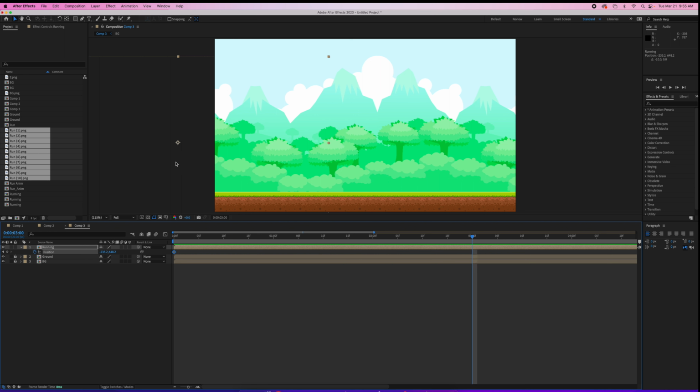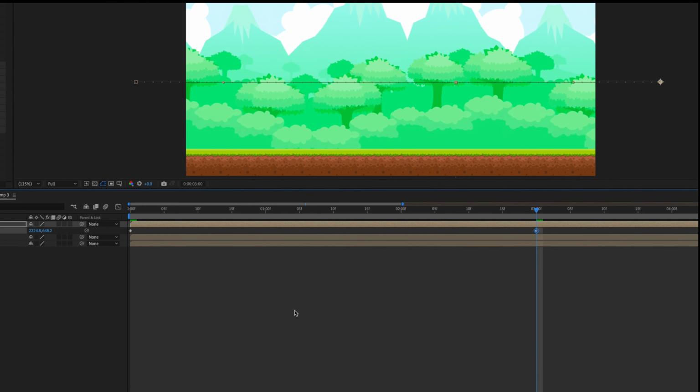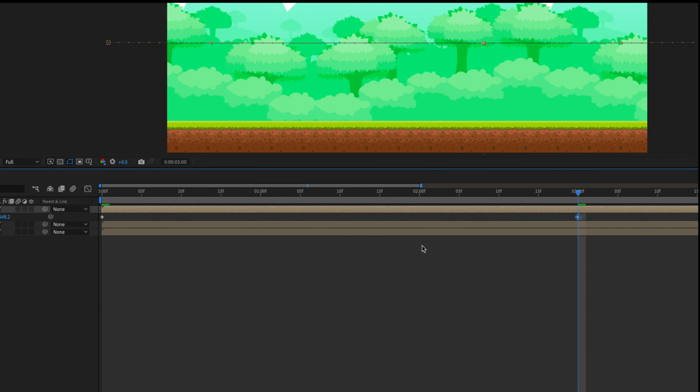And now I'm going to take the knight and drag him over. Now I could drag him over, but there's a good chance that I won't go level across the screen and he's going to run kind of awkwardly. So I'm going to hold shift and click the right arrow key, and I'm going to move him all the way across. You can see that behind him, we've got position that's stretching out, showing where he's going to start from and where he's going to move to. Okay, and now you will notice that down here I have one keyframe and a second keyframe as well. So that's all good.